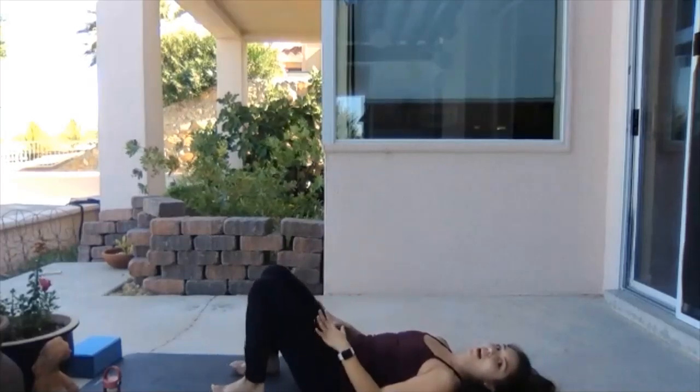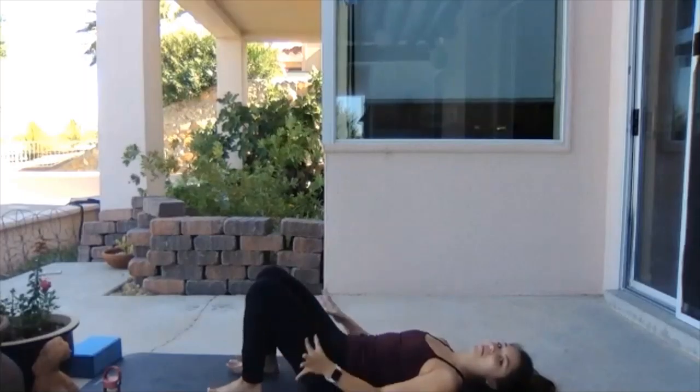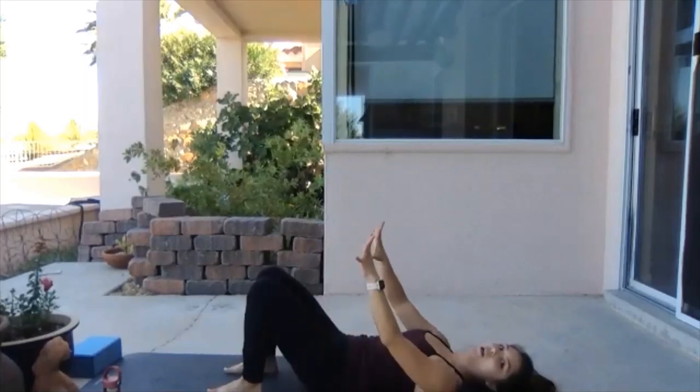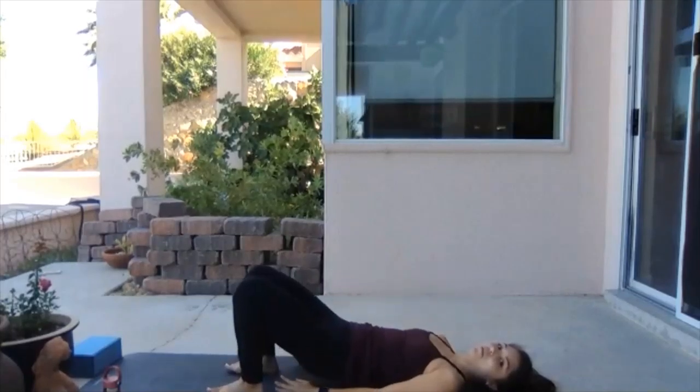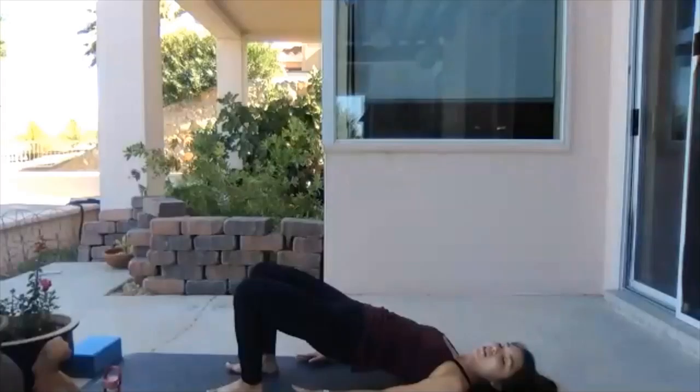So feet are about hips apart here. Feet are planted into the mat. Maybe spread out those toes nice and wide, gripping the mat with them. And then beginning to press into the heels, lifting up the hips towards the ceiling, engaging the glutes.